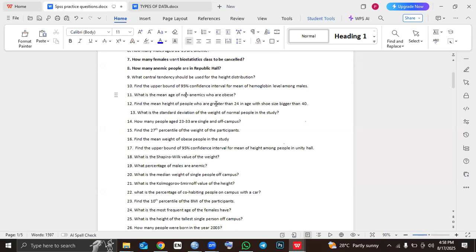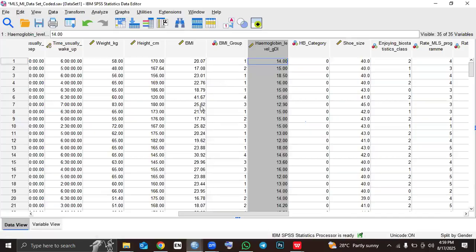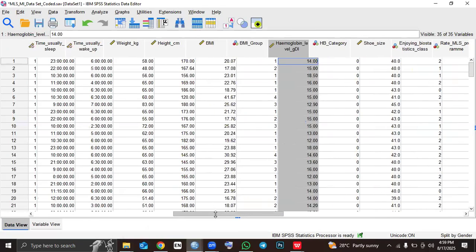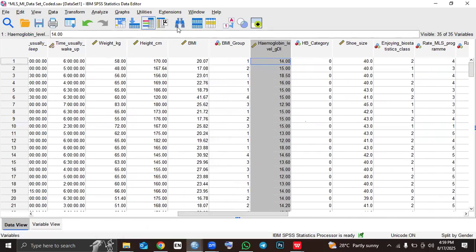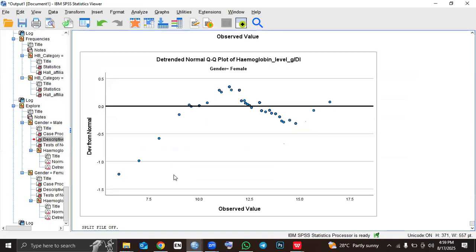It is getting easier for you guys now. So you have to split file for what? Obese, right? So you come to split file, reset, and click OK.